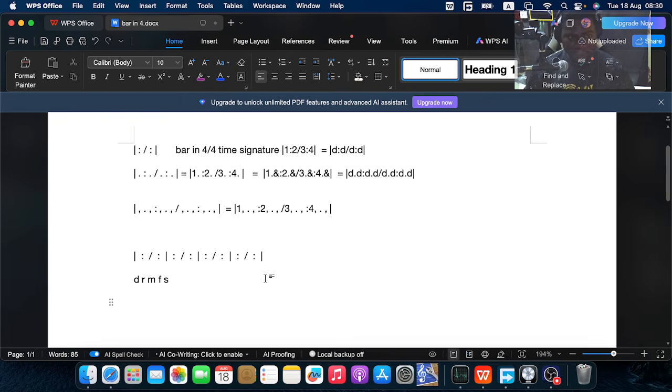Let me expand that more. It's going to look like this, then the semicolon. So this is one beat, and inside one beat, we have this.